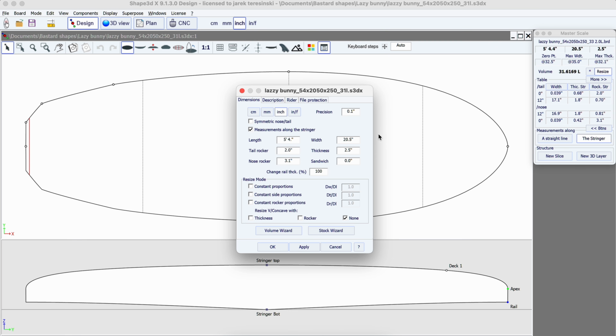So this is the first thing I'm going to do. I'm going to stretch it out. At the same time, I want this to be slightly narrower. So it's not 20, I think 19.75 it can be. And the thickness I want to leave the same, and the rockers for now the same.